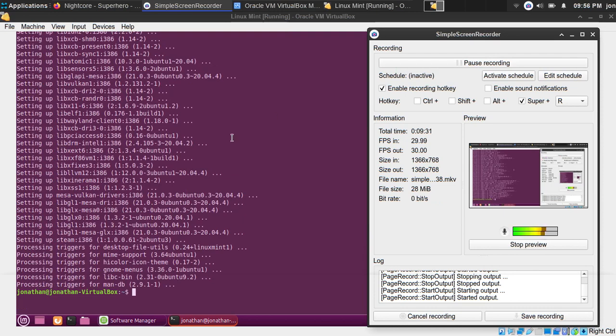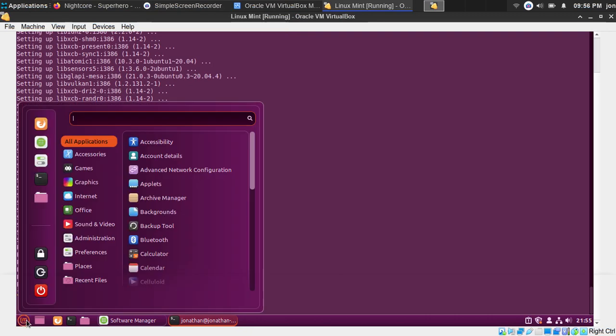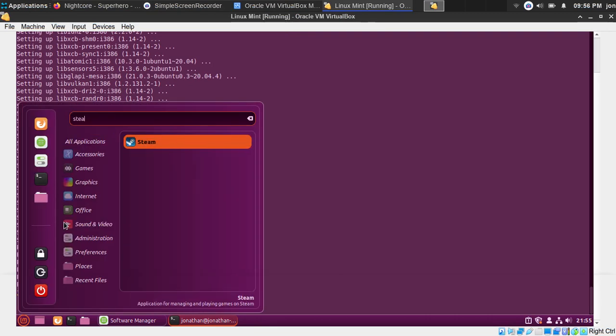Okay. So once you have Steam installed, obviously you can go to the Linux Mint logo and search for Steam, and it should show up, right? And then we can open it and do whatever we want with Steam. Steam is basically a platform where we can download games, we can pay for games if we want to, and we can use Proton and run games like GTA 5 and so on.